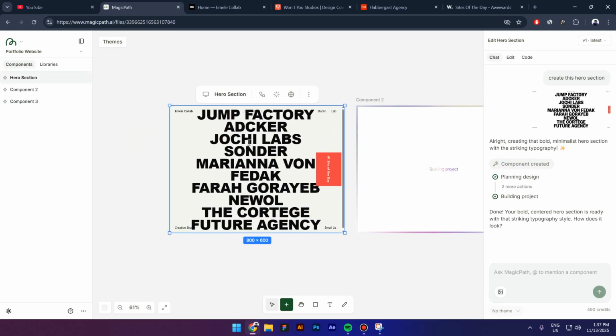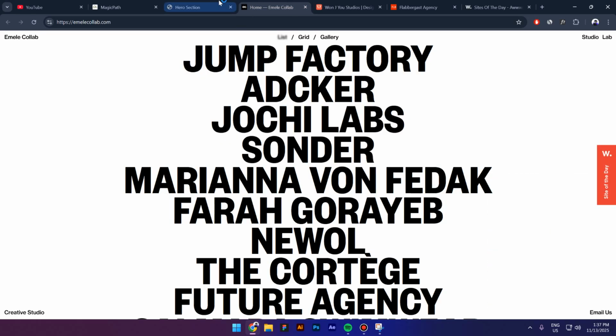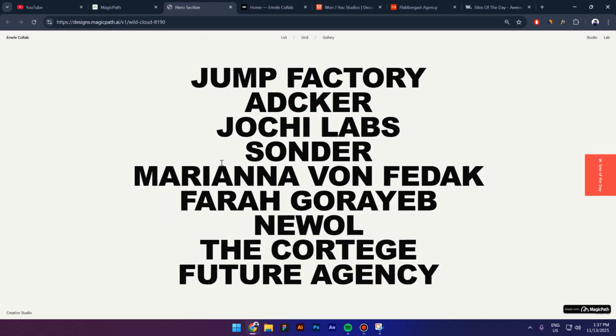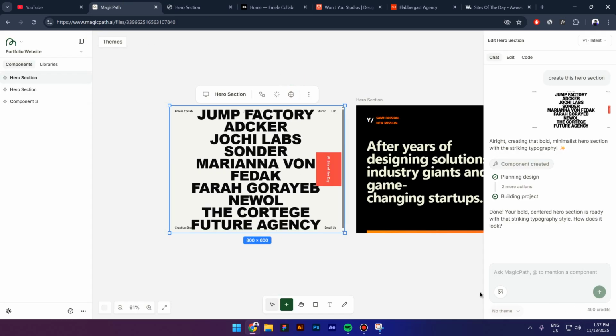But first, let's open it in a new tab to take a look and see how it looks like. I need to say that I love it. I even love the colors. They are not the same, which is good. And even this, like, it's not the same. The only thing is the same is actually the text right here. So I'm gonna ask MagicPath to update the text, change the text to something similar.